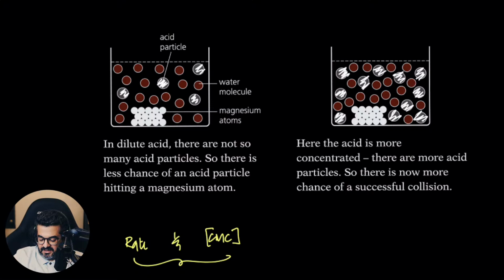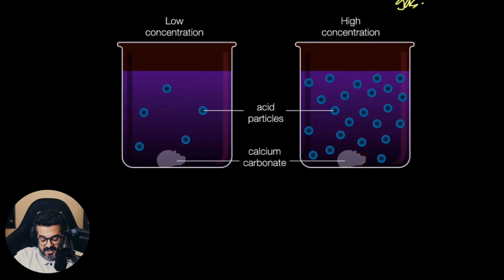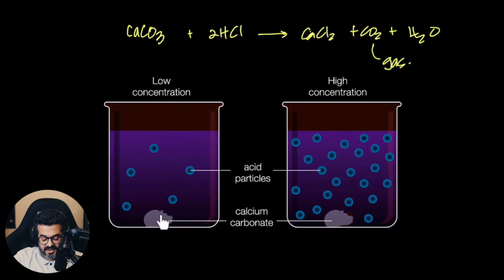Alright? And now the third factor that we want to talk about was surface area. Now the point is that if the same reaction that happened with the calcium carbonate solid, if the calcium carbonate was powdered, the reaction would happen faster. Now what's a good example to explain this? If you've ever gone to a cafe to have coffee, in many cafes you get sugar as lumps.